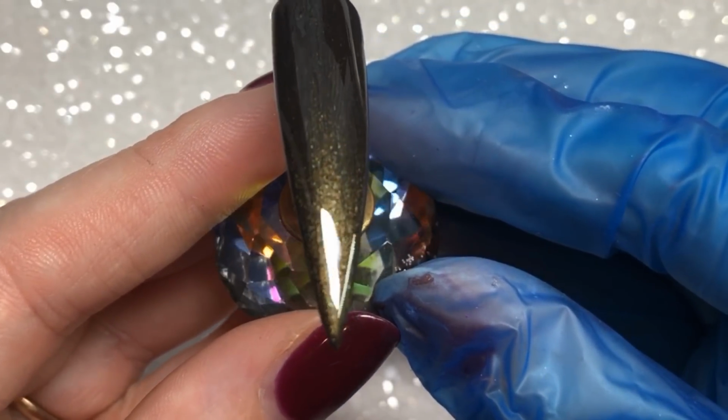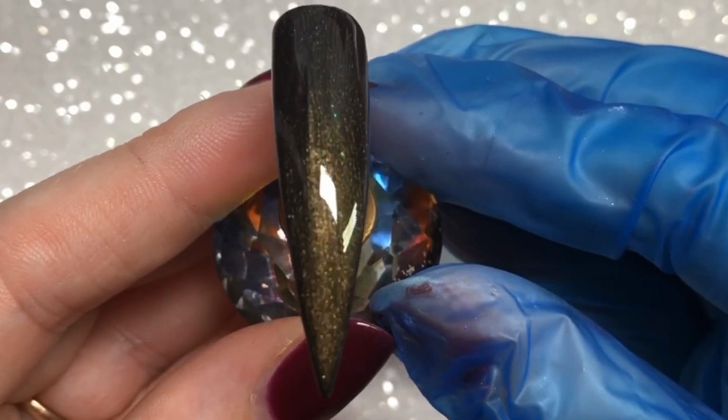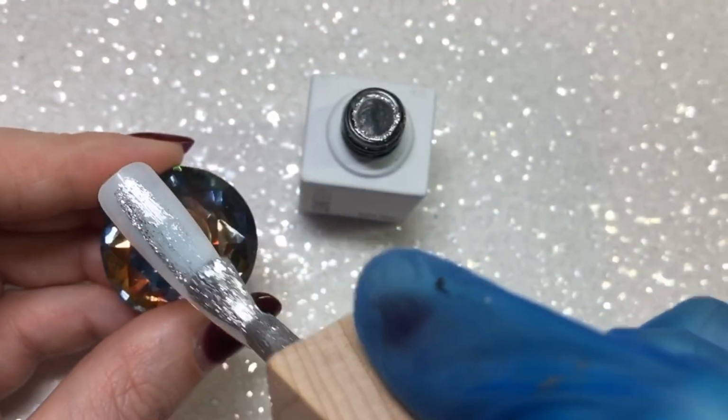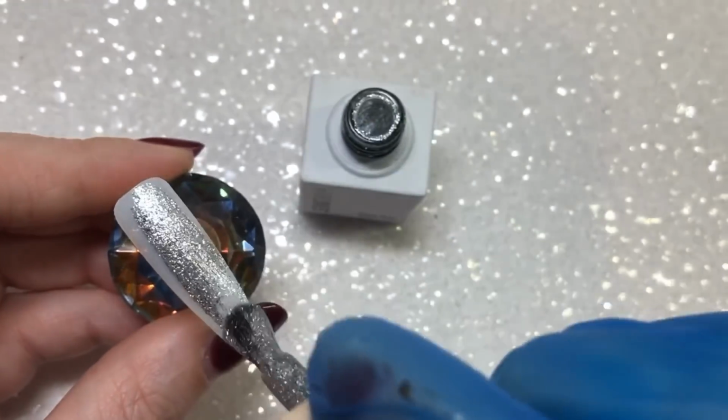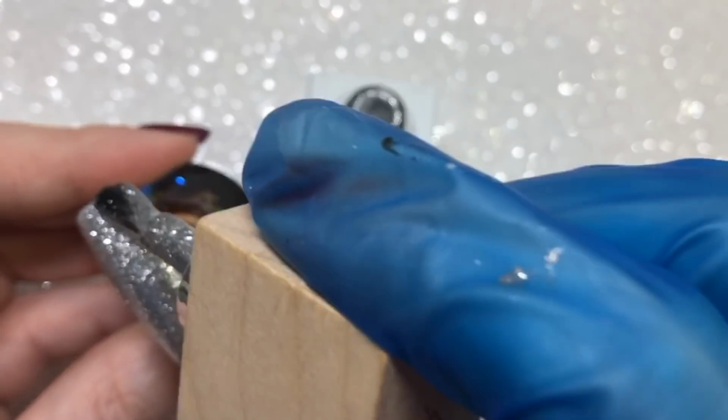I don't know whether this would be better actually putting it over a black, and maybe it would bring out the shimmer more. I don't know, but this was it over obviously a natural pop stick. But it's a gorgeous, unusual colour.